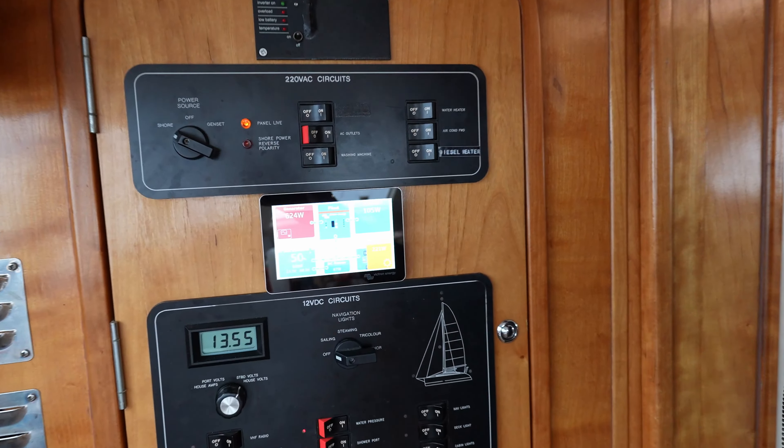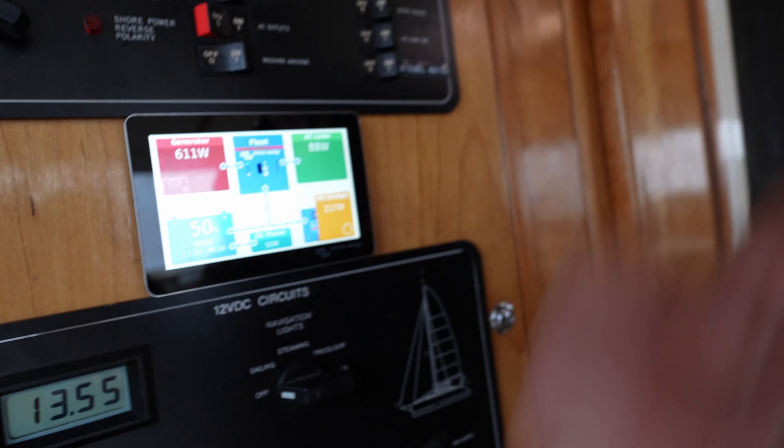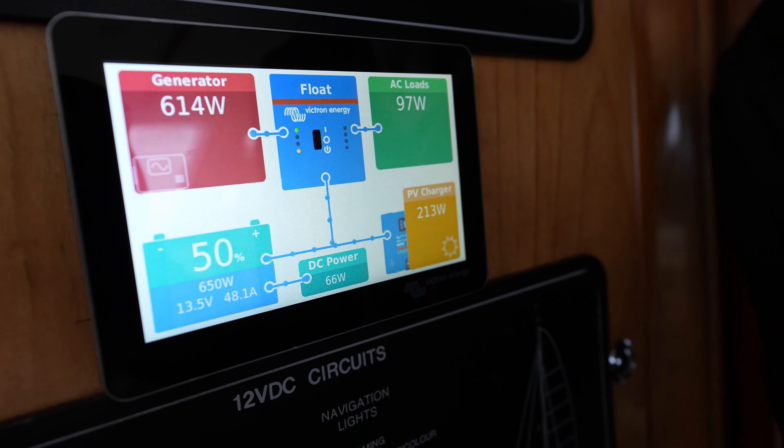We only need to get some supplies in the city. We are still at anchor right now because the weather is pretty bad. We use the generator a bit to get some power back — we are now at 50%. We go on the boat trip and then take my car, which I still have, to go shopping.